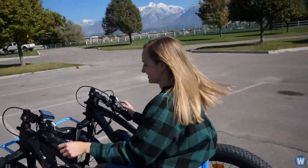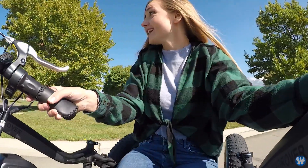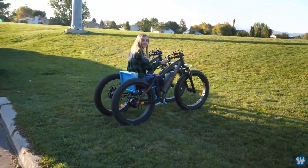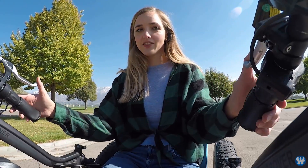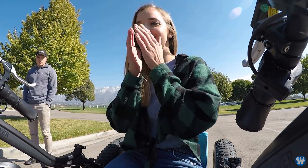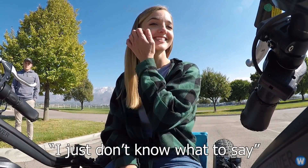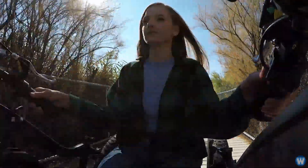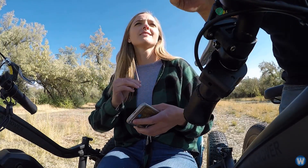Zach was nervous watching Cambry take her first ride. She immediately wanted to go off curbs. She said she was nervous too — then took off. After navigating the terrain, Cambry's reaction was: 'It's unreal. Nothing like this exists. It's amazing. You guys are awesome. This is why you didn't show me what you were welding — you were showing me other stuff. I just don't know what to say.' She then headed off through a rough patch, remarking: 'I've been restricted to pavement for most of my adult life.'